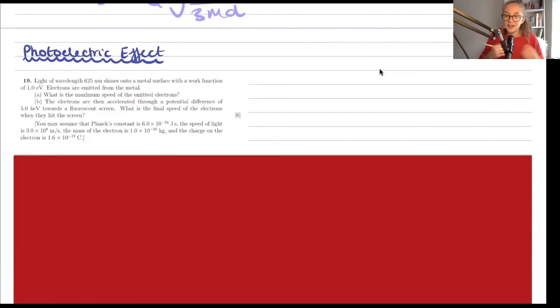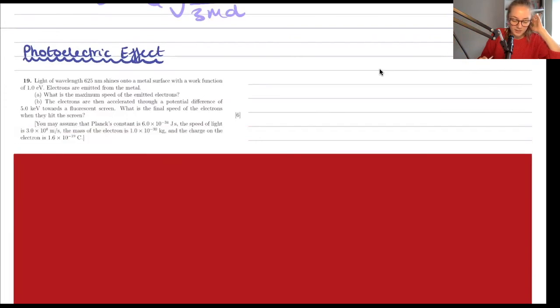photons. And any leftover energy, so say we have a work function of, and honestly, these values are just not real, but 5 joules, and say we supply 10 joules, then it took 5 joules to get the photons out of the metal. Then we have a leftover 5 joules to accelerate this particle.